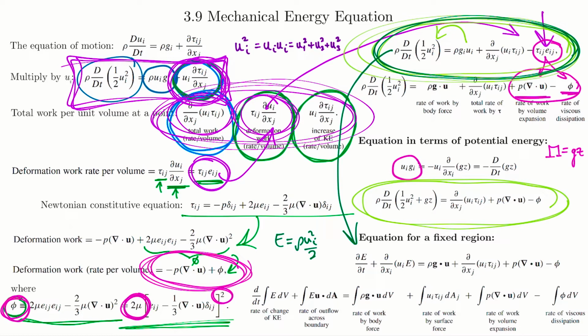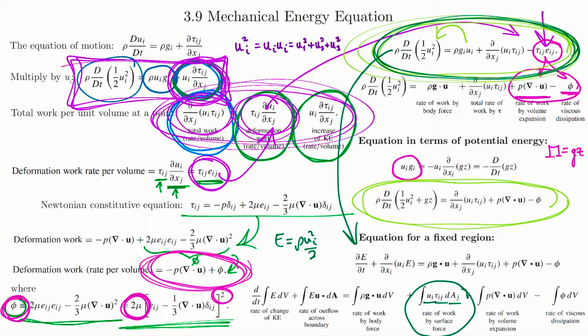So that fourth term here represents the rate of work done by forces at the boundary, because the stress times our area is the force in the i direction, and then the force in the i direction times our velocity is a scalar product of the force with the velocity vector. Okay, so that's the rate of work done by the forces at the boundary. Okay, and the rest of the terms we've described before.